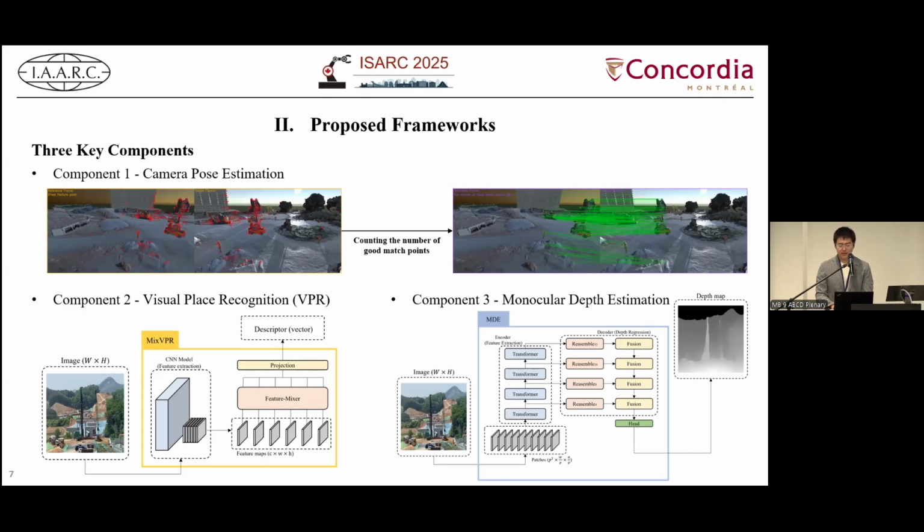First is camera pose estimation, to estimate the transform matrix between images using feature matching. It forms the basis of approaches 1 and 2, enabling reprojection of the hazardous area. In this research, I used XFeat models to estimate the camera pose.